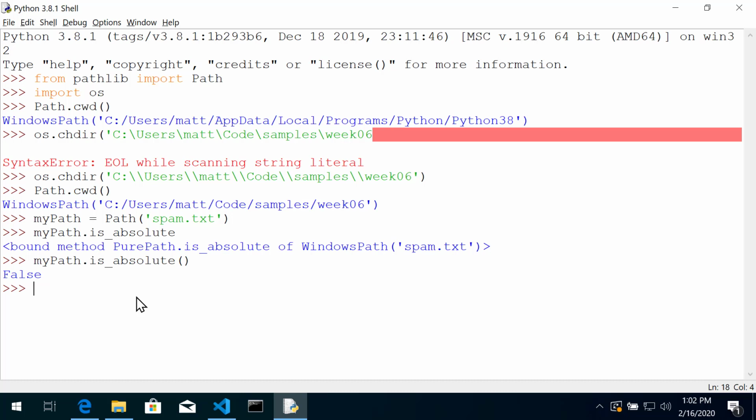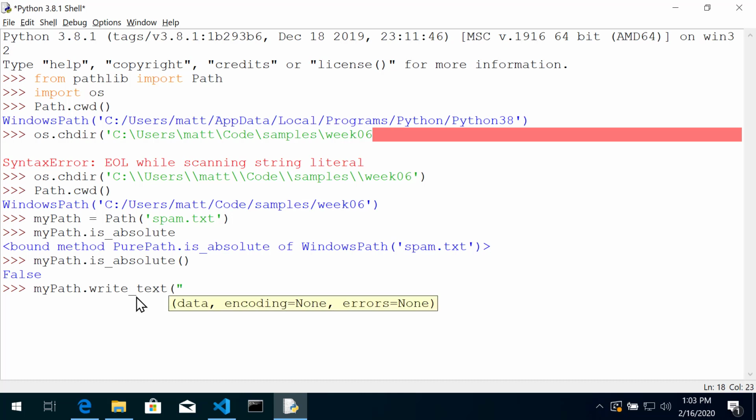Python will first check if a file exists. If it doesn't, it will create a blank file, and then it will write the contents that you're passing to write_text to that file and save it. So myPath.write_text, and I'm going to write hello world to the file.